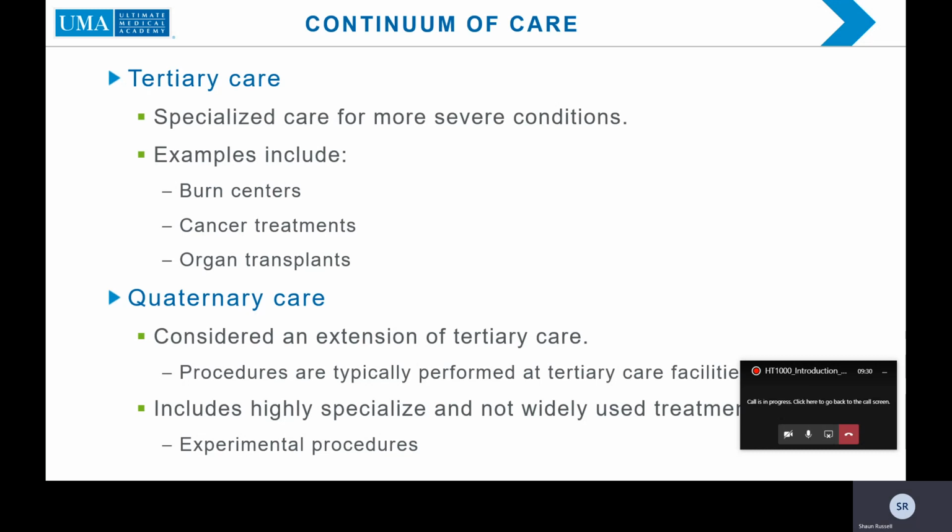But still, it is an extension of tertiary care and includes advanced levels of medicine that are highly specialized and not widely used. The best example of these is experimental medicine, and these are usually very costly, and this type of care is also usually provided by the tertiary care centers. Okay, so that covers the continuum of care.